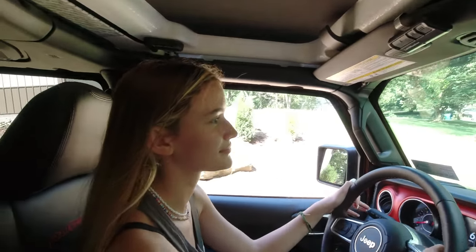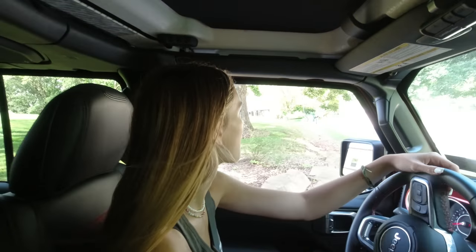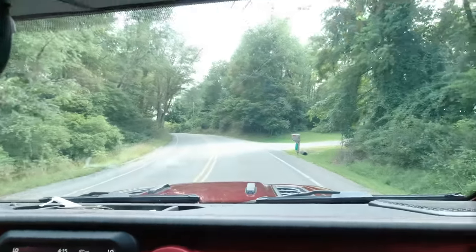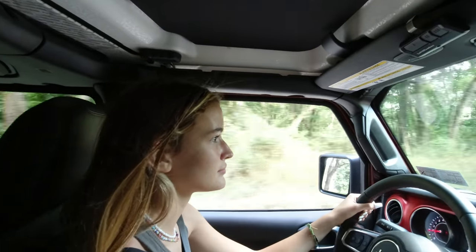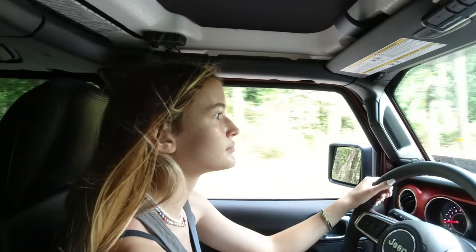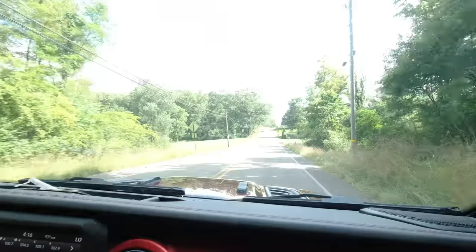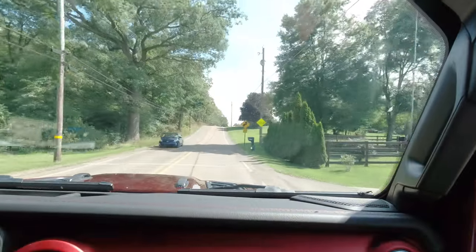So Eva has been having a little trouble passing her driver's test, and she does really well. She really does. She doesn't make me nervous at all anymore like you did when you first started. You do great at the parallel parking, all that stuff. But the last time that she went, there were two instructors in the car, and I think just the nerves are getting you. That's the only thing I could think. But you're feeling more confident, even more so than you were before. We'll practice a couple more times, but when we go parallel parking, she gets literally 20 in a row perfectly. Put two instructors in the car, not so much.